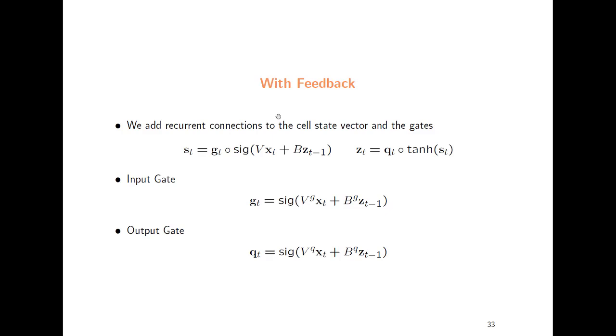And the next thing is, of course, we want to have a recurrent neural network, and so we apply our recurrent connection here from the last hidden layer in this form. And here we connect it to the Z layer multiplied by the B connection weight. And then here we have the gate again, and I guess here nothing has changed. And the input gate and the output gate also become recurrent. So we have VG and BG, and so the gating networks, or the gates themselves, now have a recurrent structure.